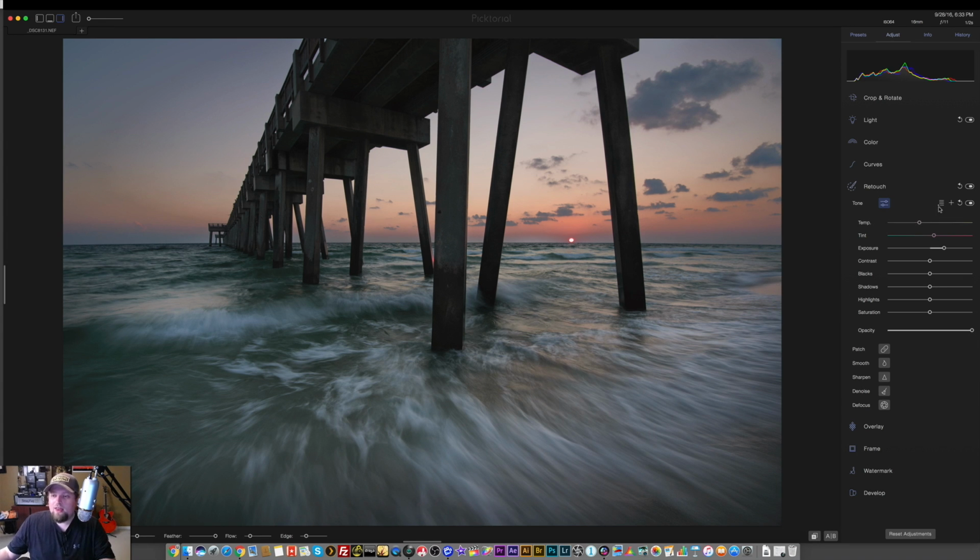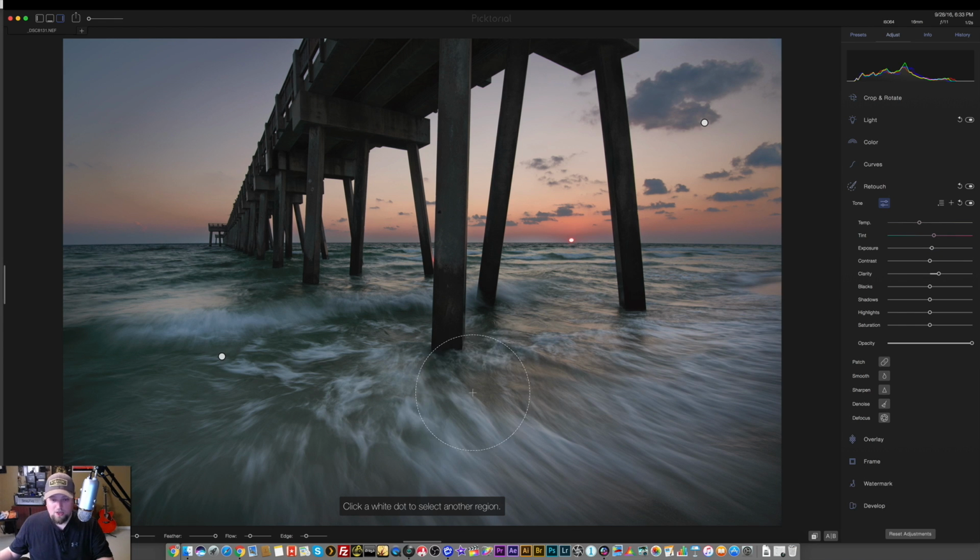So what I'm going to do now is add another tone readjustment, or I should say retouch, local adjustment. And we'll add just a little bit of exposure. And I want to change it to clarity. So let's go add some clarity. Not too much, just a little bit. And that's just going to bring out the texture in the waves. Okay, so now let's make the brush much smaller. Okay. Let's go down here. Make the brush a little smaller.